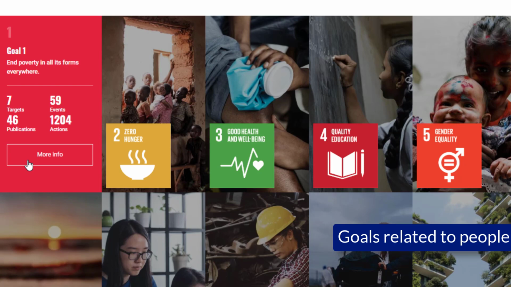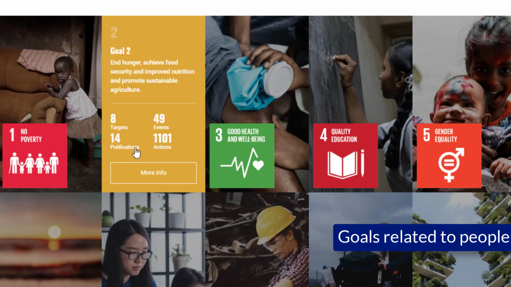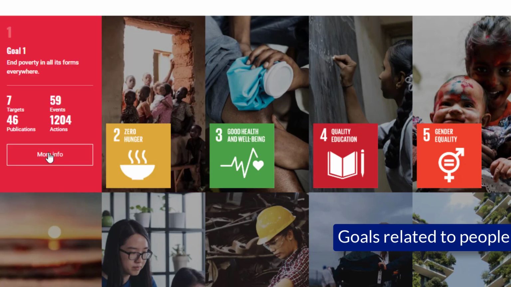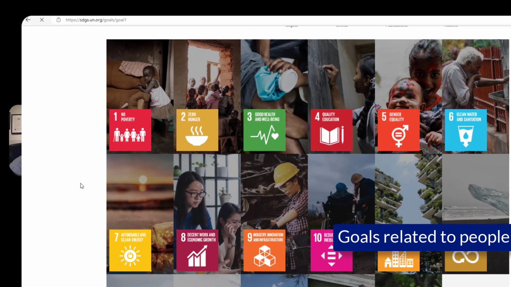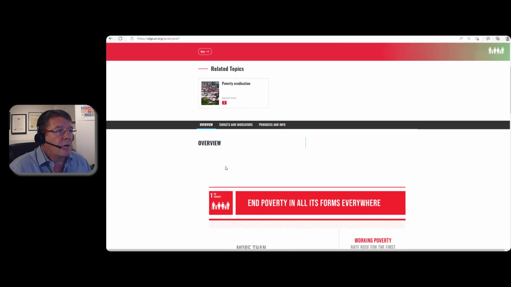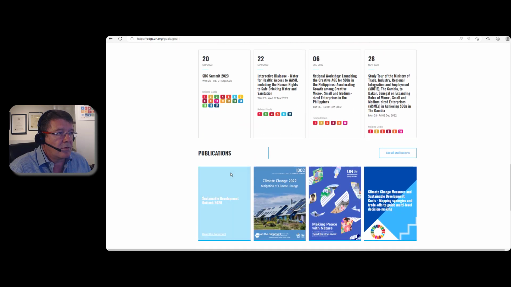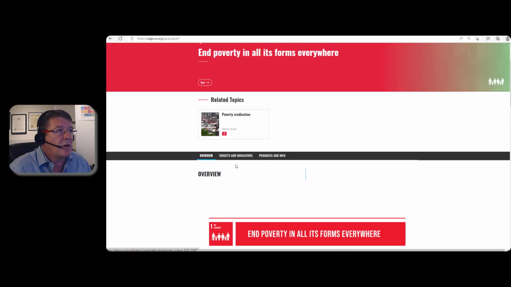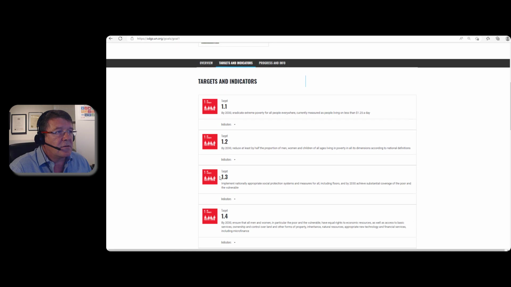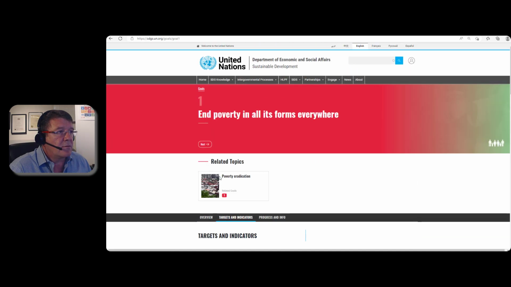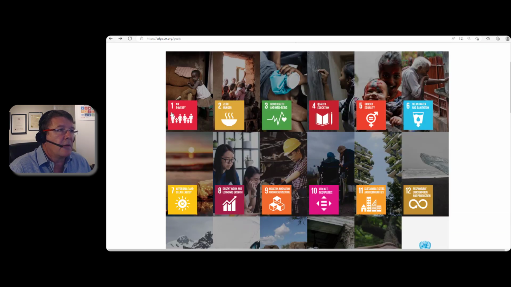On each of these, if you click, you will see that it gives you some information on them. It gives you the full title of them, the number of targets, and if you actually click on it, it will bring you through and give you an overview, which we will go through in detail later on, some targets and indicators, and it describes them in detail, which we go through as well, and also some information on the progress and how each of those are getting on or progressing.